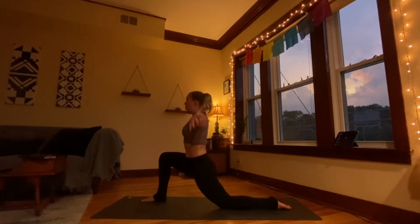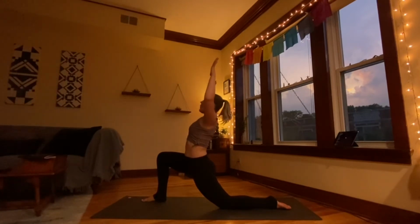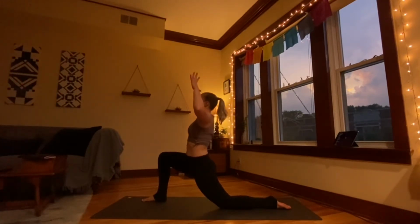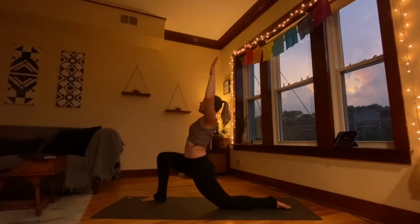So you find that low belly engagement, slight tuck with the tailbone, shift the hips forward and down, fingertips lengthen toward the sky. Take one more inhale where you are. On the exhale, cactus the arms, open the chest. We'll take that 2 more times here. Inhale, lengthen. And exhale, open. One more time.